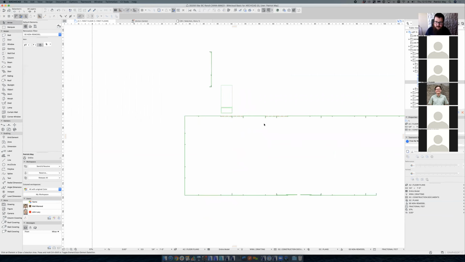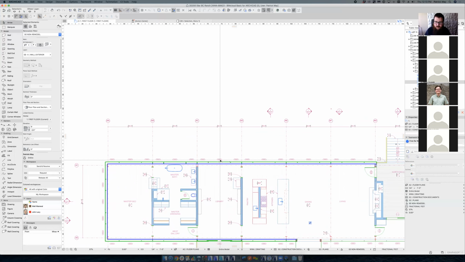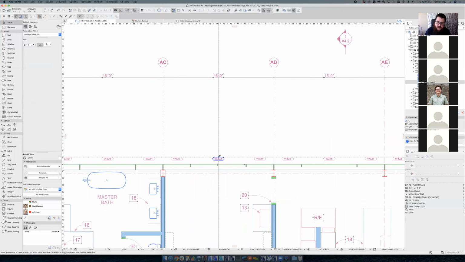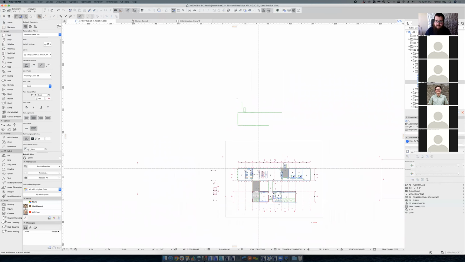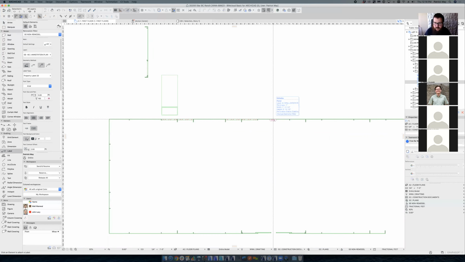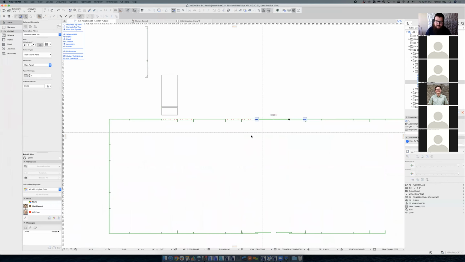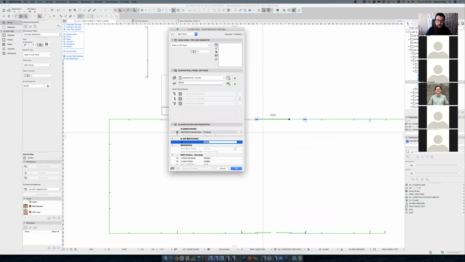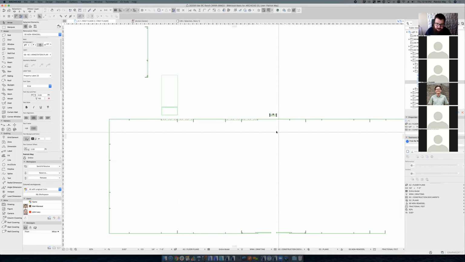The other thing about it is, as opposed to the door and window tool where individual doors and windows are annotated automatically, we actually have to label these curtain wall components individually, and we have to schedule them differently. But to label them, you just take the label tool. If you hover over the curtain wall and you hit tab, it will actually apply a label just to that curtain wall panel. And just like we saw before with the edit function, I can grab just that panel. And in the settings of it, I could say that this is panel 1 or whatever the ID of that needs to be. And then that label ties directly to it.